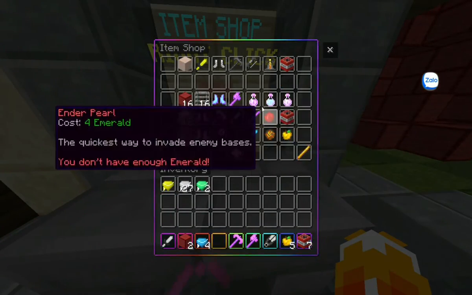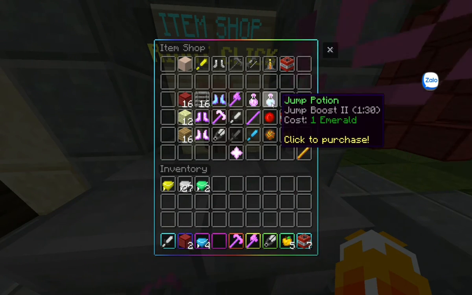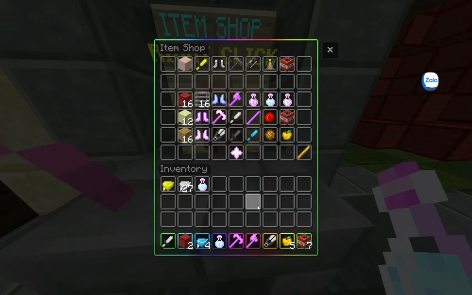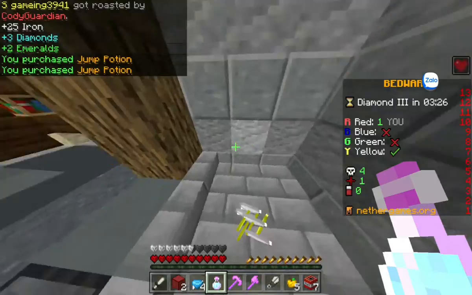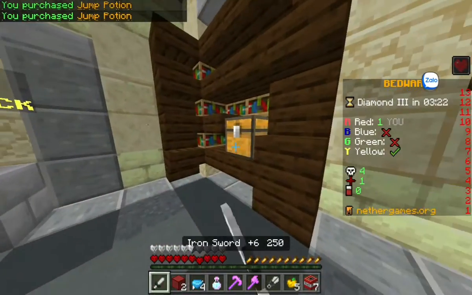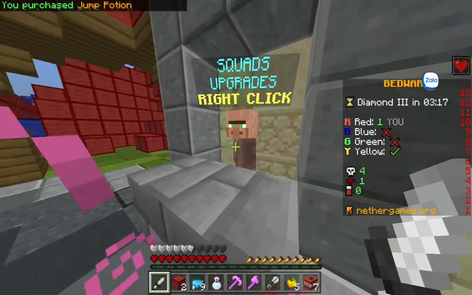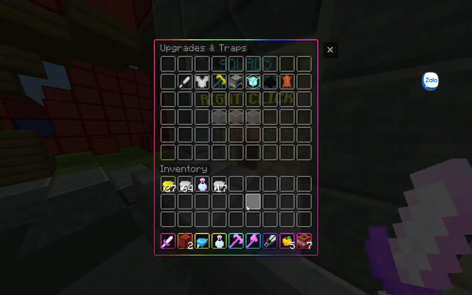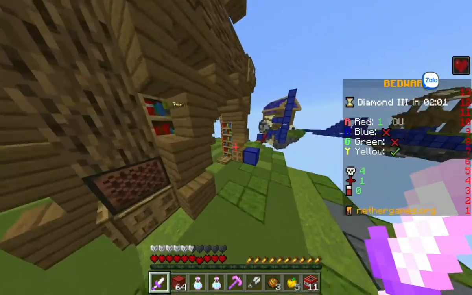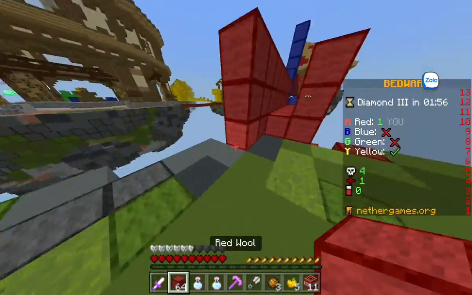So here I might just grab some invisibility or speed or whatever. I might take that. Sure. Two pot. Okay, I have enough money. Let's go. Let's buy sharpness. Go, go, go, go. Sharpness. Whew. Okay, let's see how many diamonds that is. Six. Okay.